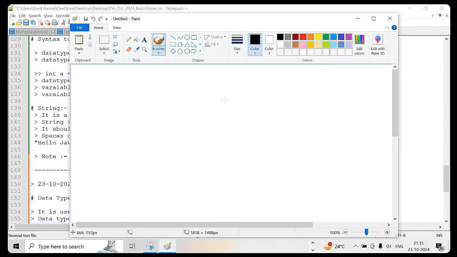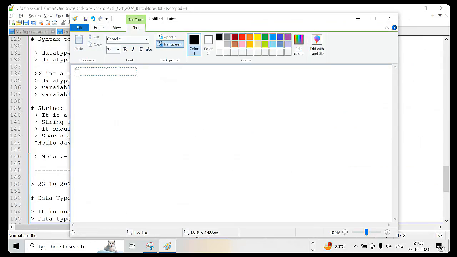Now, data types hierarchy will show you. If you can understand, you will be the master in data types. Okay.